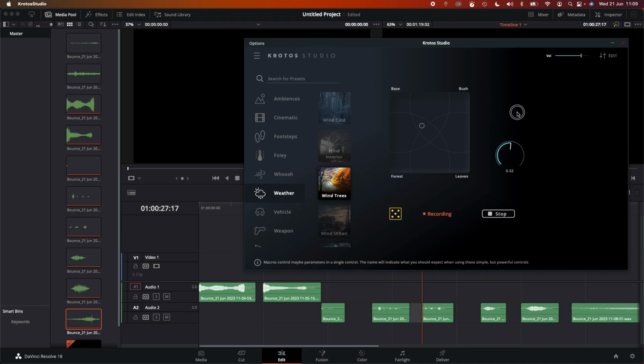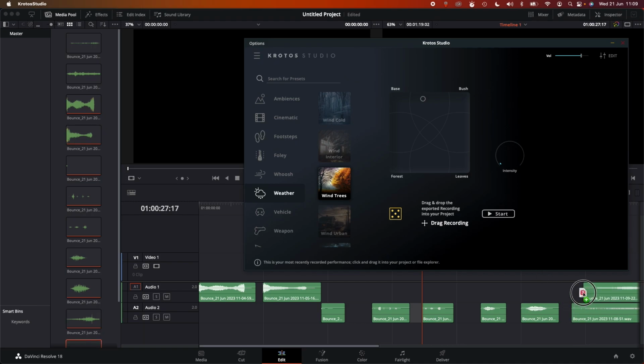Again, if I turn the intensity up here, maybe I want a little less of the sort of leaves and trees. And I can ride the intensity level here to actually perform this mix of things that are automatically being generated on the fly. Now if I dial that back and stop, I could then also layer that on top of the other wind recording that I've just dragged together.